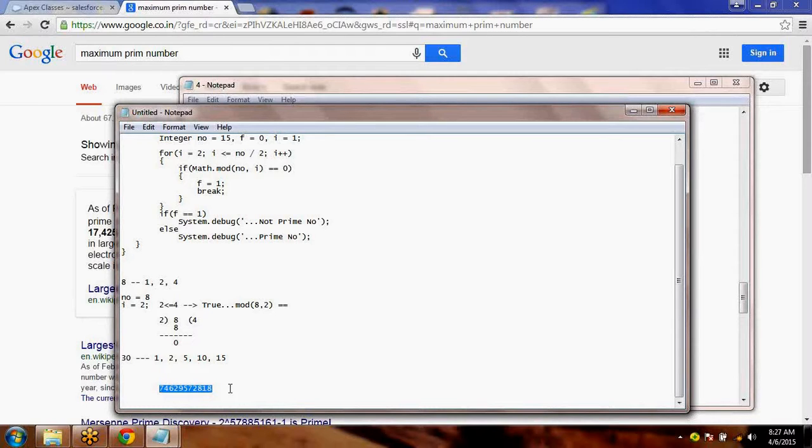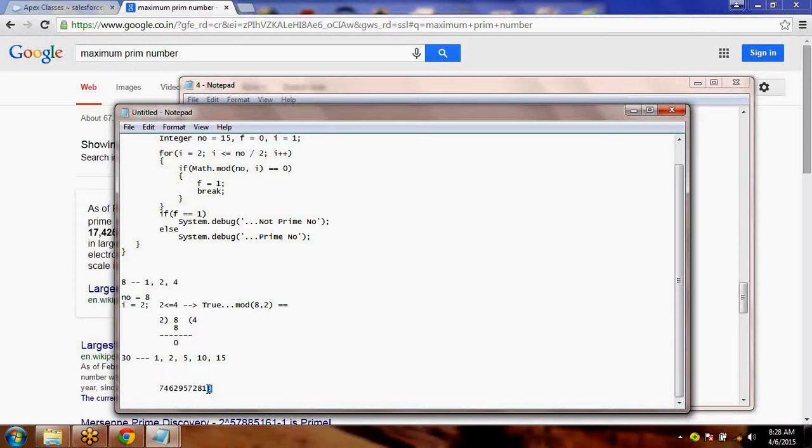See, in the interview, if someone gives a big number and asks you to find whether it is a prime number, how do you find it? This is a short time, so you need to act smart. The smart way is: look at the last digit. If the last digit is an even number, then it's not a prime number. That is the conclusion you need to give.